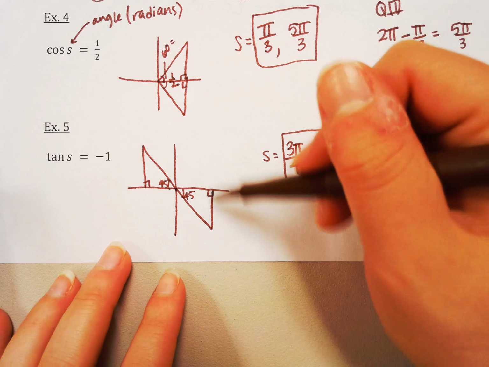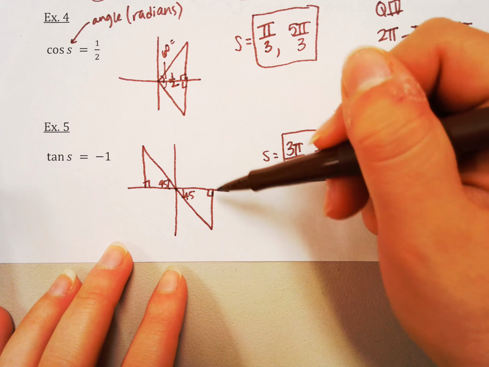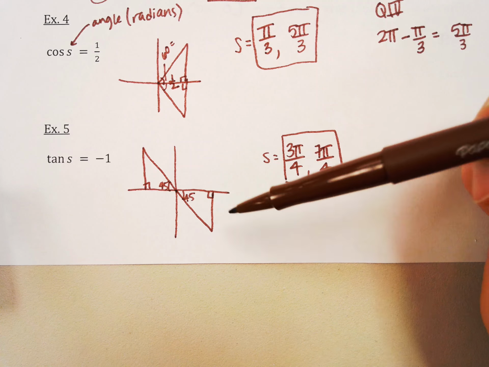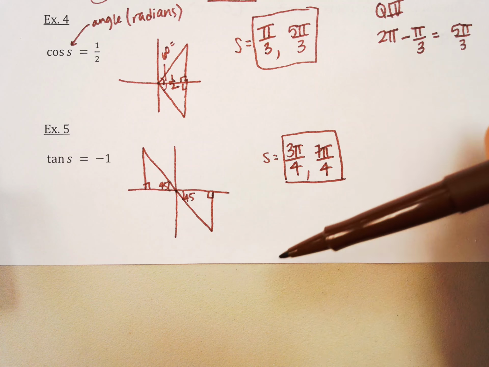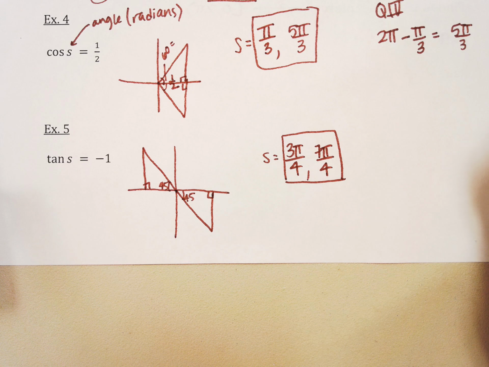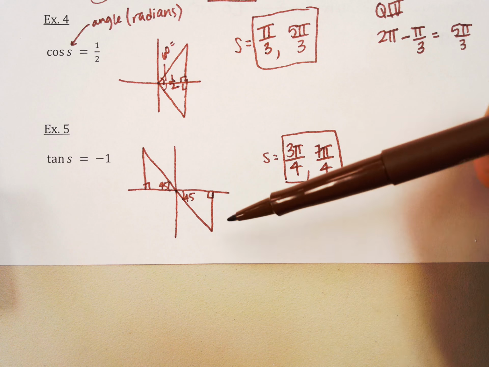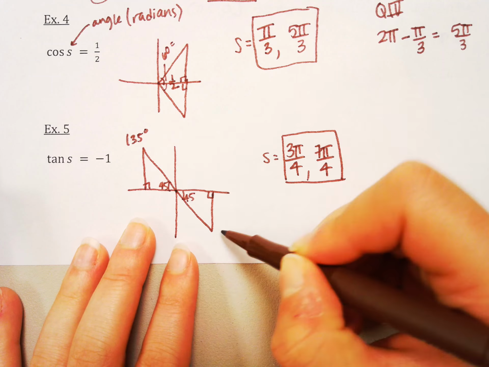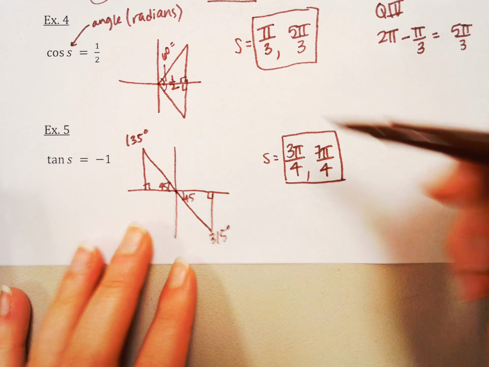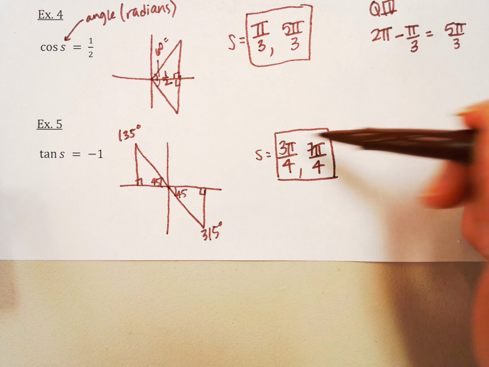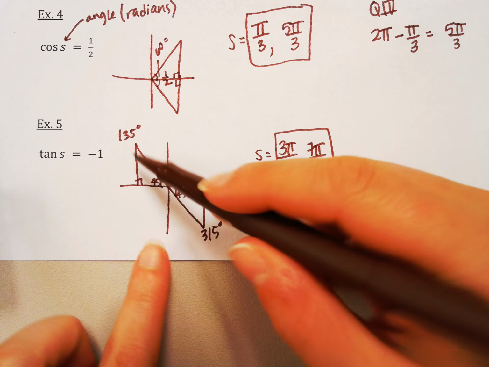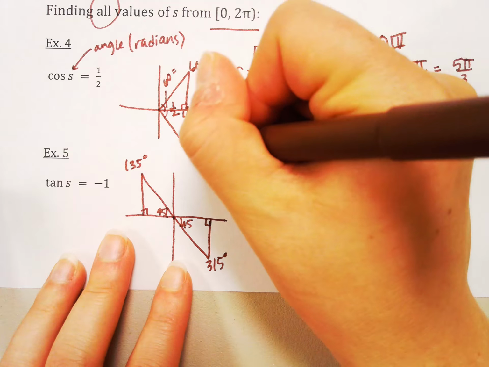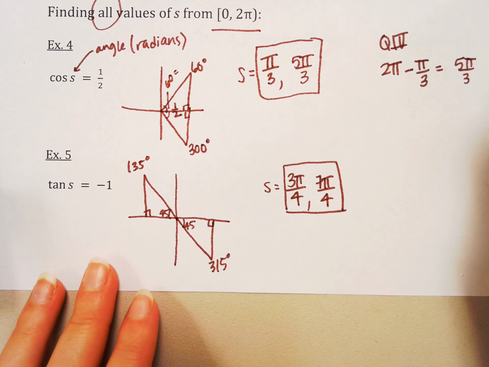Again, that's kind of how I think. I think about it in terms of some fraction. I've been doing this enough where I know all of my radian measurements in my different quadrants, but maybe that's something that you're still working on. So if you don't have it memorized, that this is 135 degrees and 315 degrees, and then coming up with those radian measurements, you might be able to jump right to this. But either way, this would be those angle measurements that we're looking at, and my angle measurements in terms of degrees, for example 4, would be 60 degrees and 300 degrees.